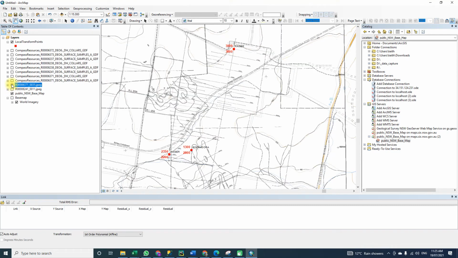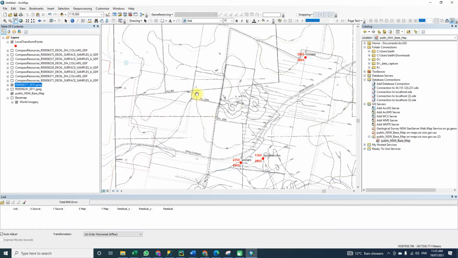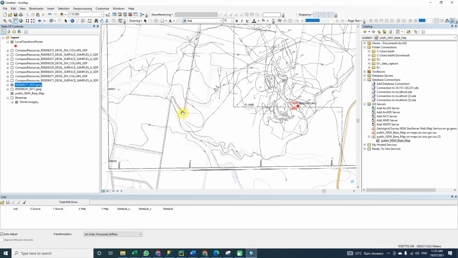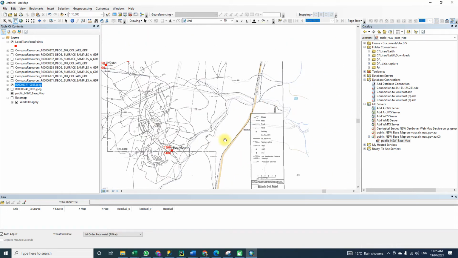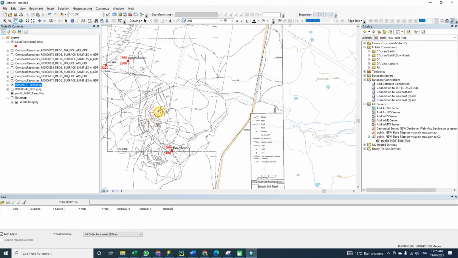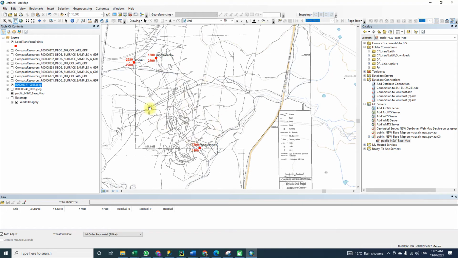The map is not super accurate, but that's because it's just an old map, right? It looks like it's all very close. Different bits are in slightly different positions, but the main points are all matching up. So that grid line is there, and it's all looking good. So we don't need to mess with this particular map.